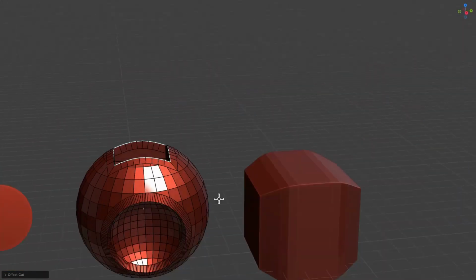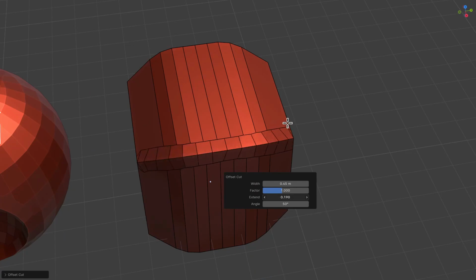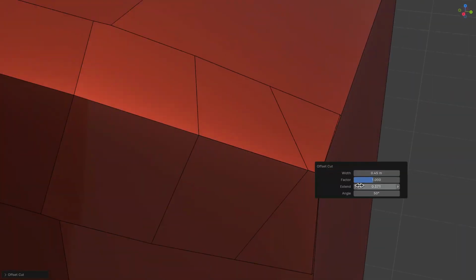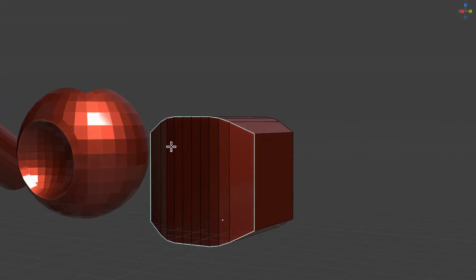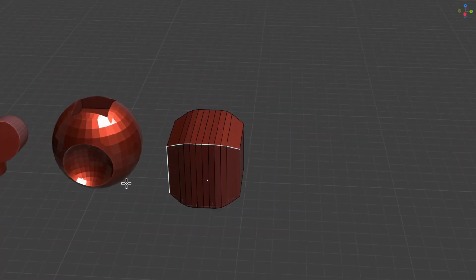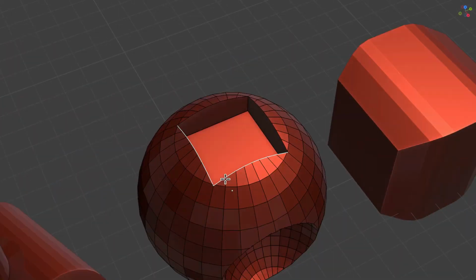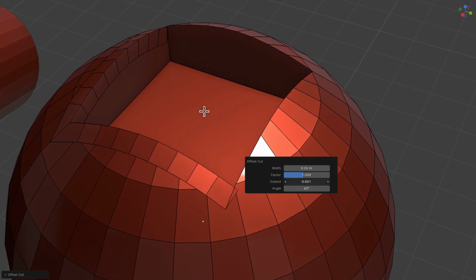And now, let's move to the known quirks of the add-on. Since it operates using mesh boolean, which is known to be pretty unpredictable, some issues might happen sometimes. And if that happens, slightly adjusting the values can often improve the outcome, but expect to get your hands dirty with some manual tweaking as well. Also, it is important to make sure that your mesh is manifold before you start using this tool.